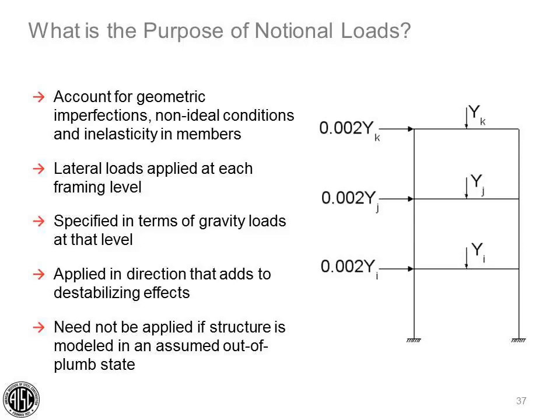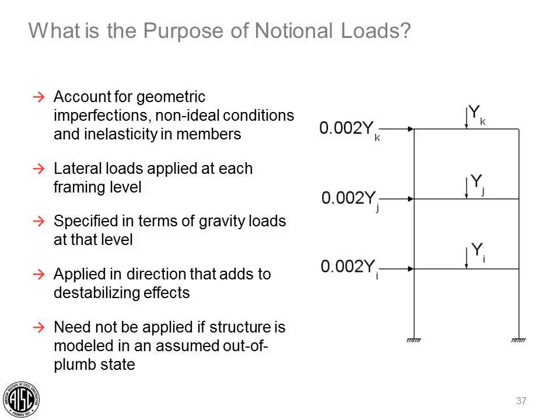We apply notional loads to displace the structure laterally to induce an initial out of plumbness. These notional loads need to be applied at each level of the structure based on the distribution of the gravity loads. The specification defines notional lateral loads equal to 0.002 times the gravity loads applied at that level. For instance, in the frame shown here, the notional lateral load to be applied at level 2 is equal to 0.002 times the gravity loads applied at level 2. The notional load applied to level 3 is 0.002 times the gravity loads applied at level 3, and so on.